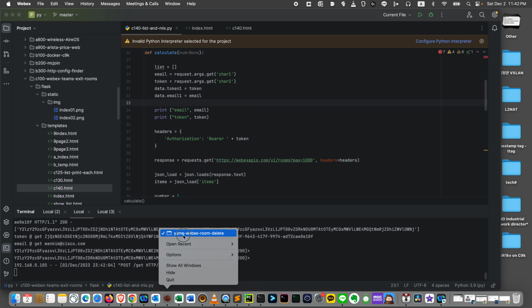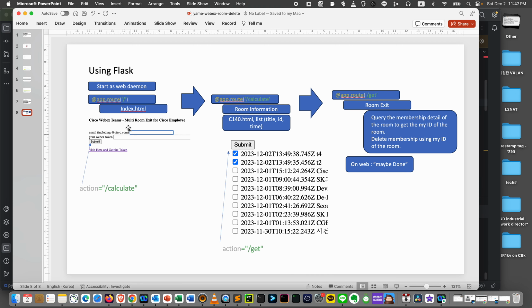Okay, so I will explain about the code. First, start the web daemon, the Flask daemon, and at Flask, this root is executed, and index.html is run. It shows this one.